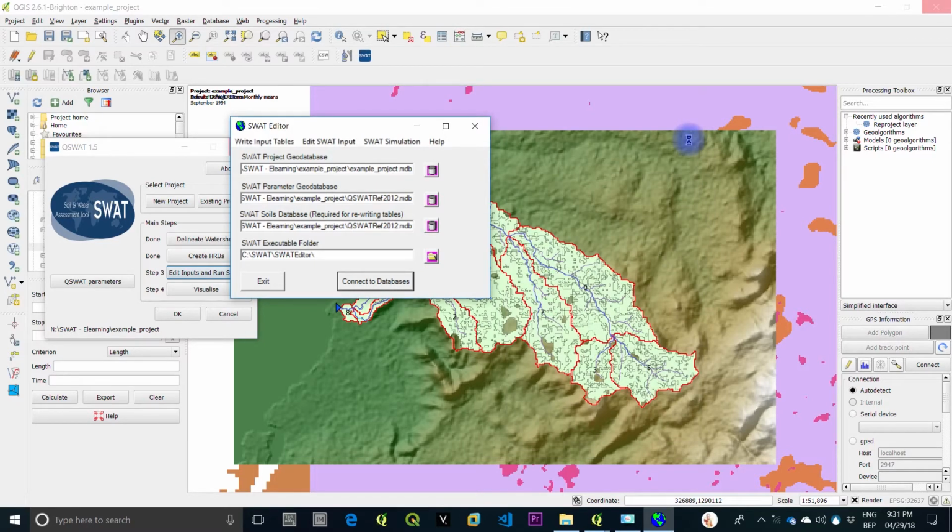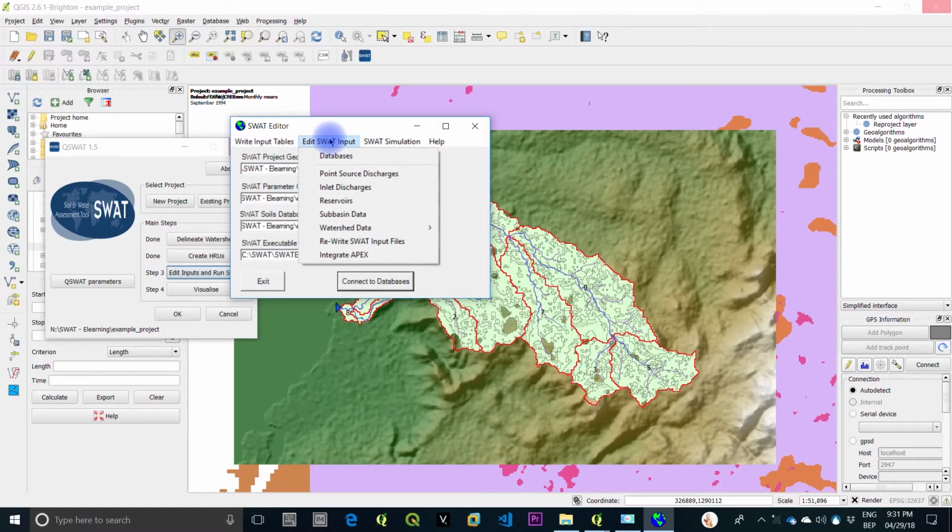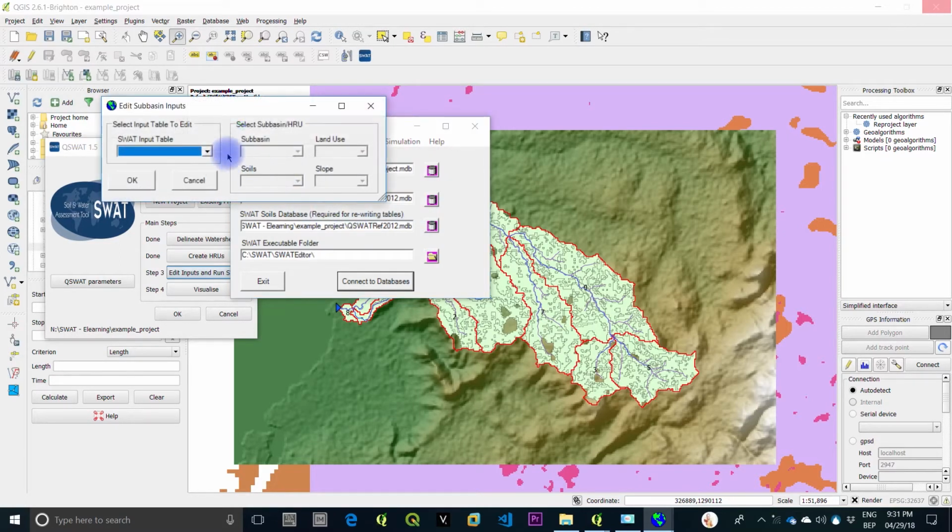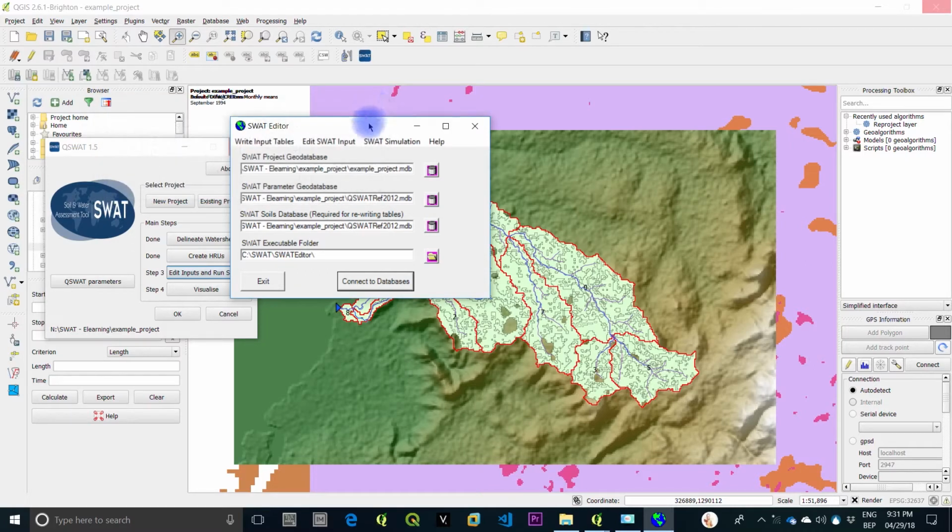Close. If you want to change some options like the method of calculating evapotranspiration or other parameters, or if you are doing manual calibration, you can do that by clicking on Edit SWAT Input, and then you can select what you want to change. So you have weather, soils, HRUs, routing, groundwater. If you want to change management, you select subbasin, and so on and so forth. In this case, we're just going to focus on running our model. We're going to come back to manual calibration and automatic calibration in another part.